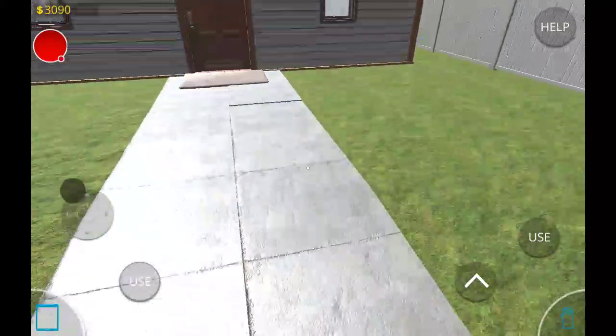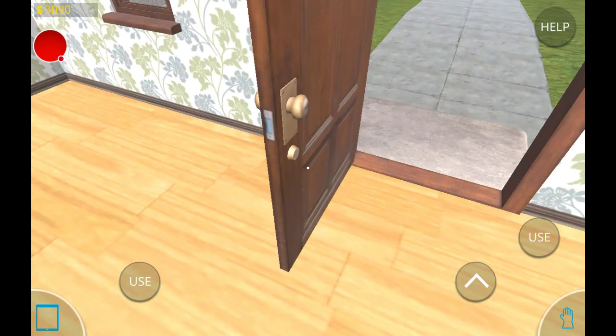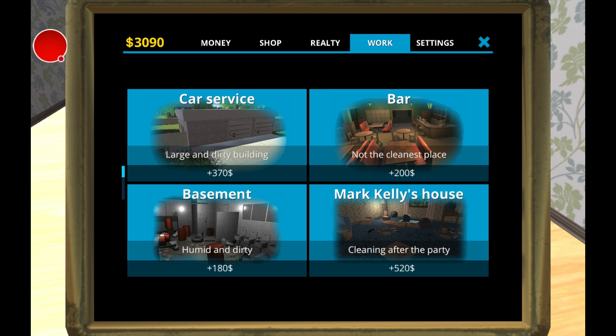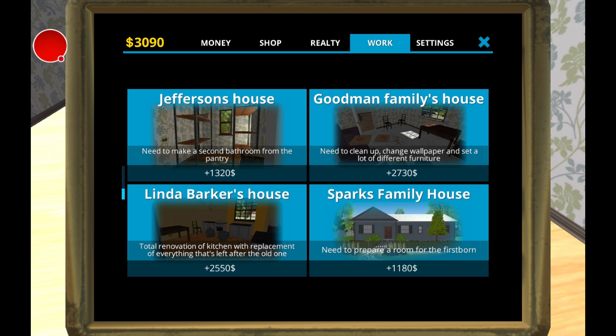But YouTube, if you enjoyed today's video, we made $3,900 off of that sale. I might do one of these, to get at least a bit more money out of it. Like the Linda Baker's house, total renovation of the kitchen with replacement of everything that's left after the old one.